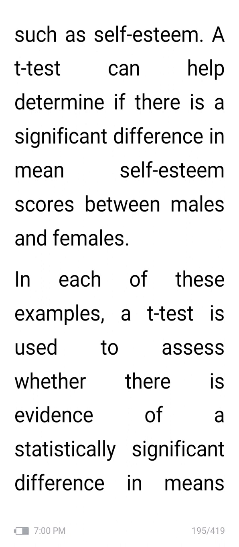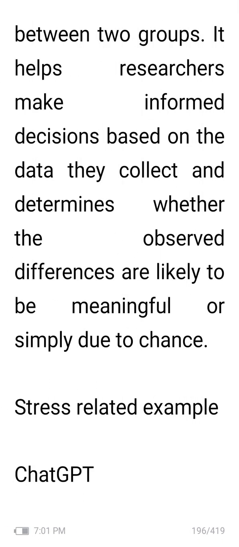In each of these examples, a t-test is used to assess whether there is evidence of a statistically significant difference in means between two groups. It helps researchers make informed decisions based on the data they collect and determine whether the observed differences are likely to be meaningful or simply due to chance.